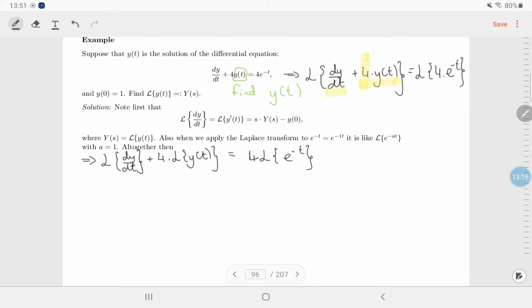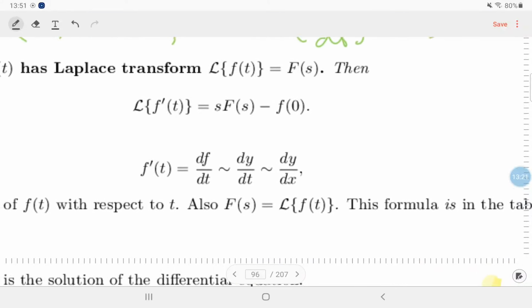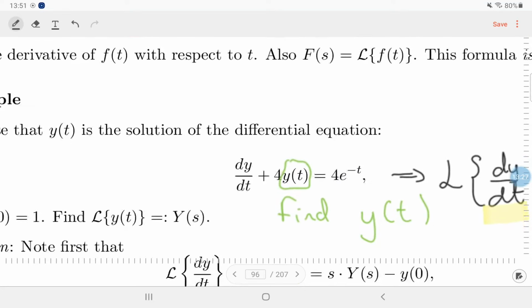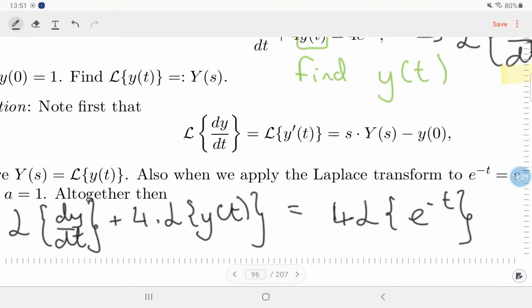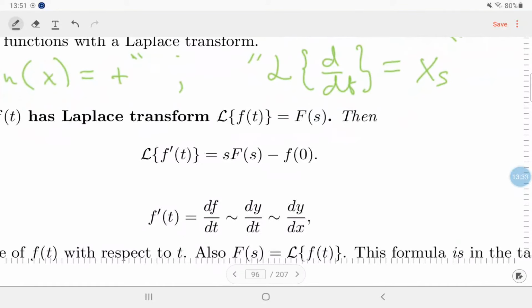Okay, so the first thing we've got to see is this formula up here. Right, we're focusing on this. Now, in the question we're looking at, it's not f of t, it's y of t. So we're working with y of t, and instead of f's in this formula, we're going to be using y's.